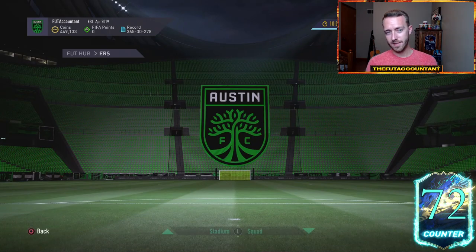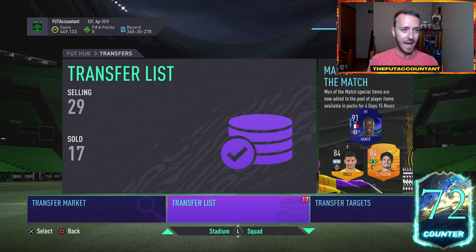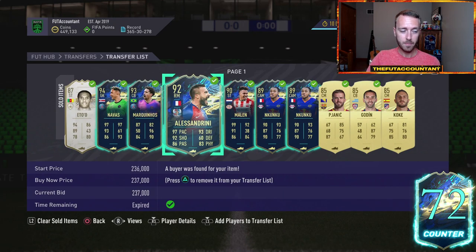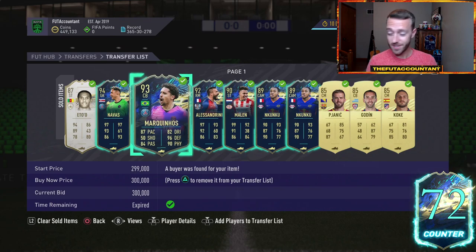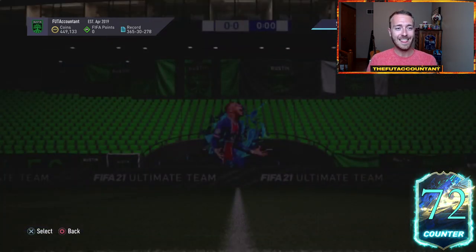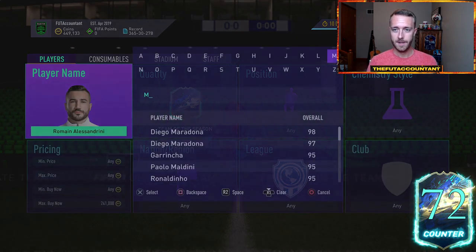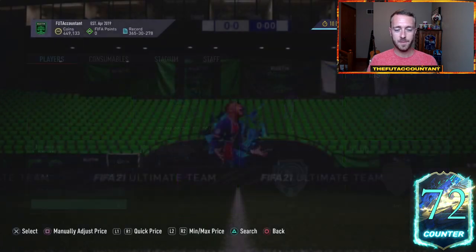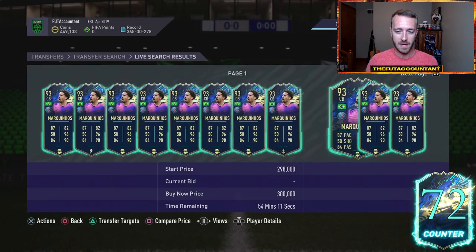Wait, where is, okay, well, my transfer list is glitched out, but I do have that Alessandrini somewhere on my transfer list. I'll have to back out of FIFA to get it. But he went down to 200K, went back to 230 where he is right now. So I just snagged a cheeky undercut and we're making coins on this video. Unbelievable. But that's the kind of fluctuation that I think you guys want to watch out for when we have packs like this, when we have big time content, the stuff that is meta, the stuff that is hype.